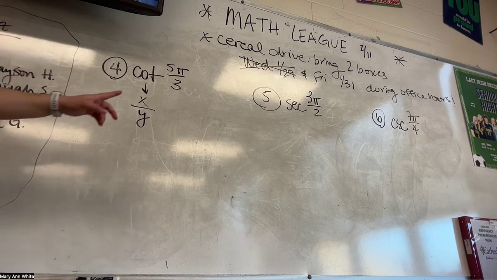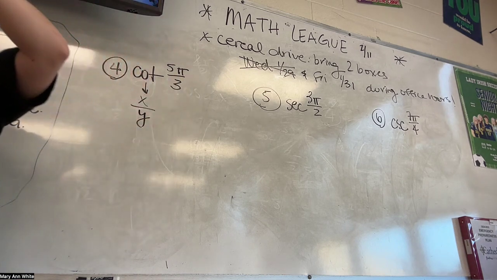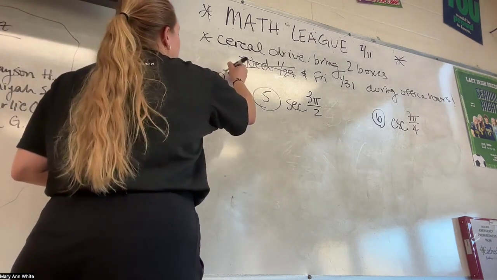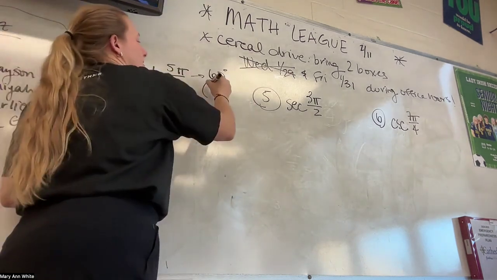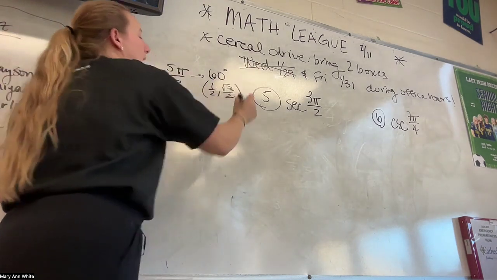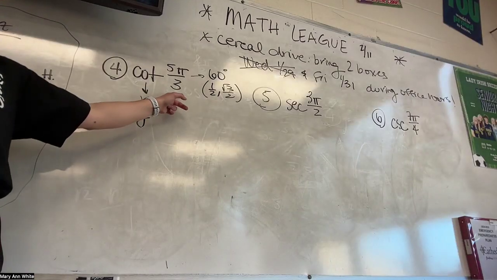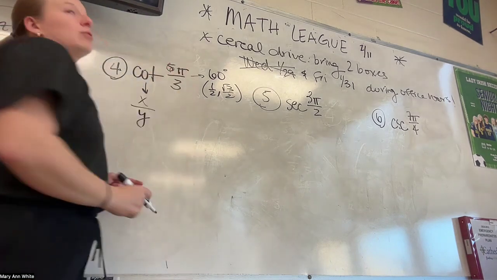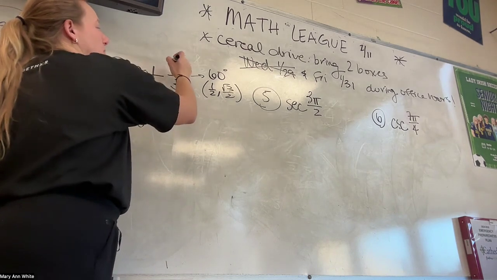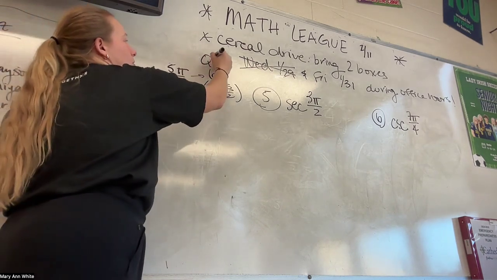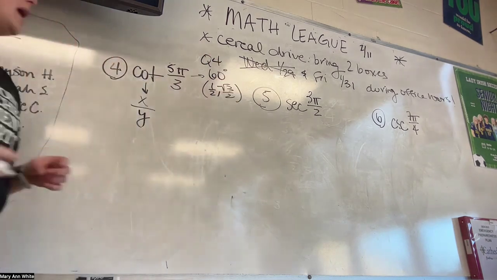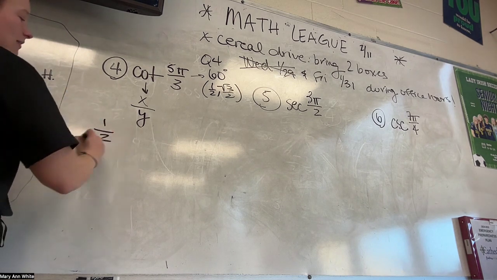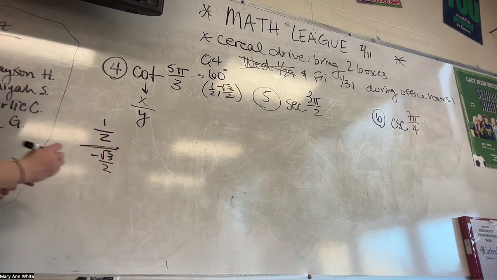Okay, now we're in radians. These are all radians. My pi over 3s, are those 30s, 45s, or 60s? 60s. I know my 60-degree angle point is 1/2, comma root 3 over 2. Do you know what quadrant we're in for 5 pi over 3? 4. We know 6 pi over 3 is 2 pi, so we're almost 360, almost 2 pi, but a little less. So we're in Q4, which means my x is positive and my y is negative. I'm going to do my x divided by y. So I'm going to do 1/2 divided by negative root 3 over 2.